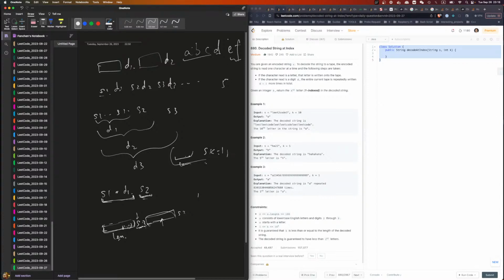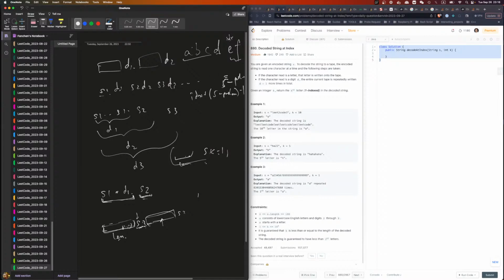I need to know the index. So it shall be 5 minus pre-length, then index plus 5 minus pre-length minus 1, right?